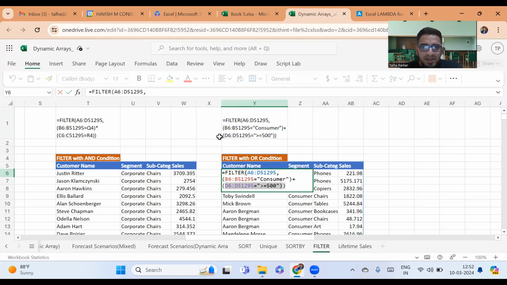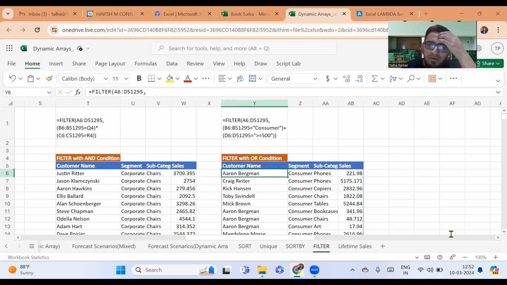Can you paste your formula in chat so that we all can have a look?